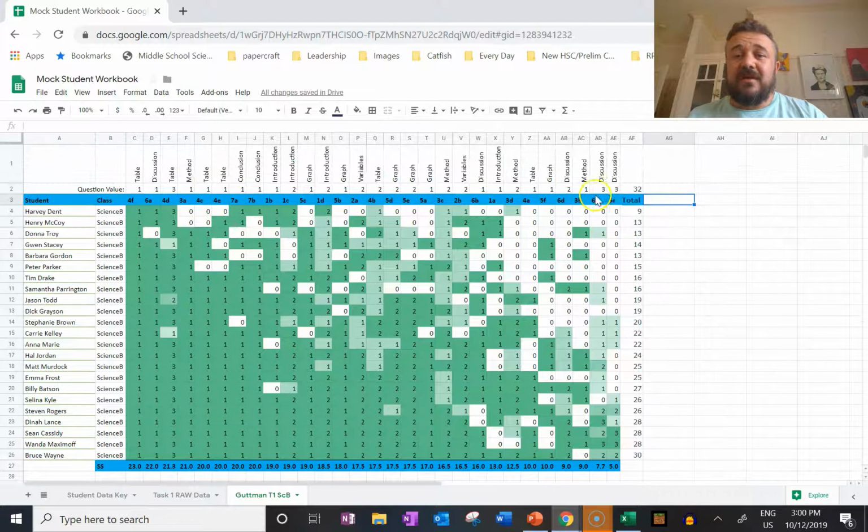For example, these two sections, and this actually makes sense in the discussion, were the hardest part for this set of data. The method, however, method 3b, that's probably something like use past tense. So this class here has forgotten to use past tense a lot, and that's something really simple.